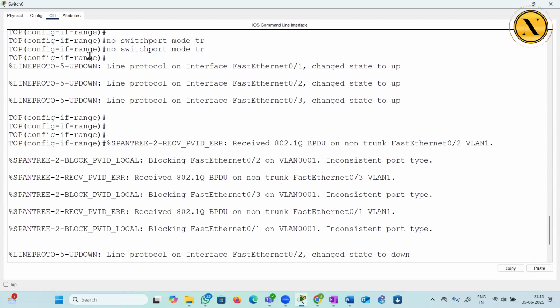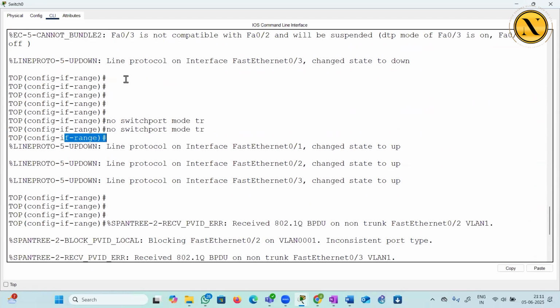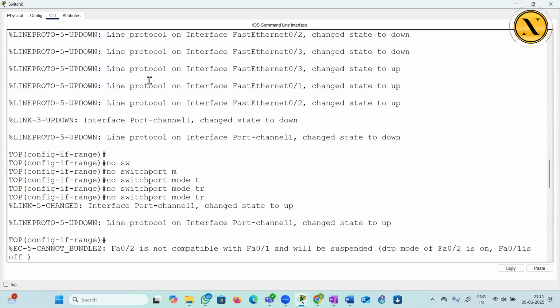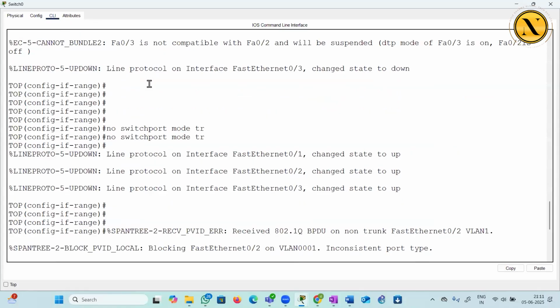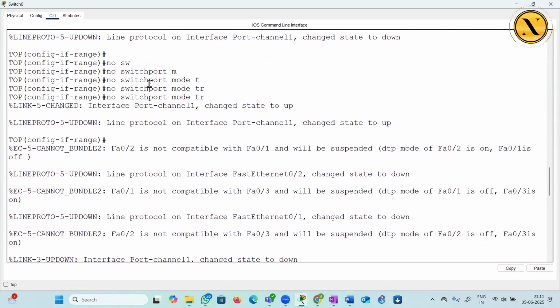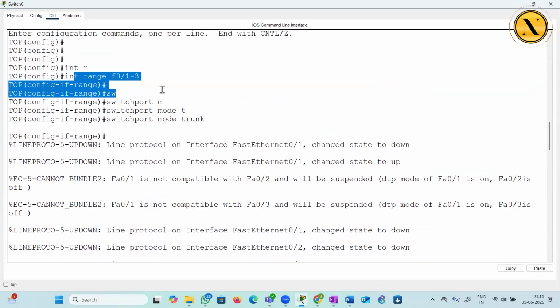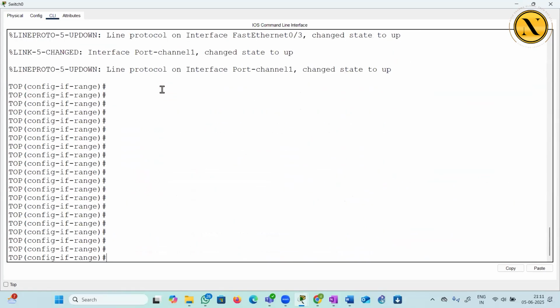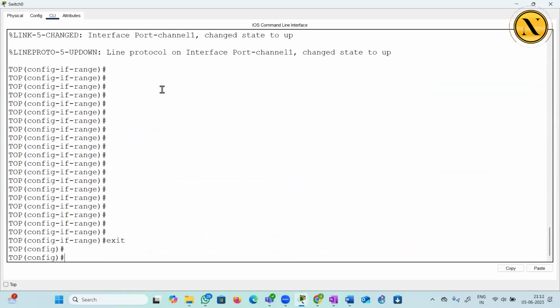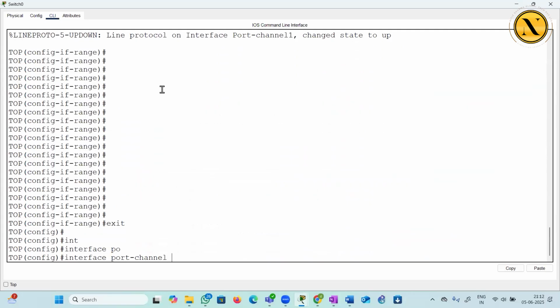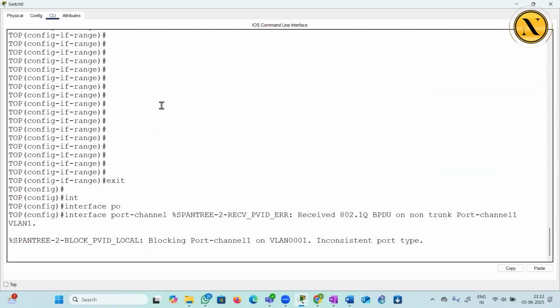So I didn't want to give it on the physical ports. I should have given it under the logical port. Where did I go? I went under the physical ports. So I'm going to go under interface port channel. What is the number that we are using here?